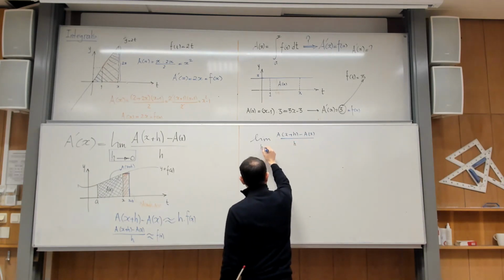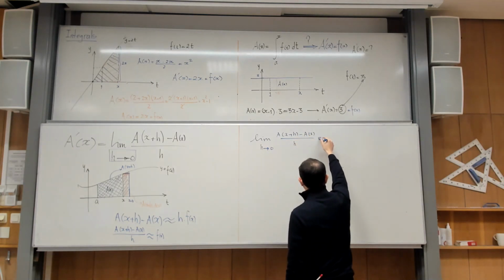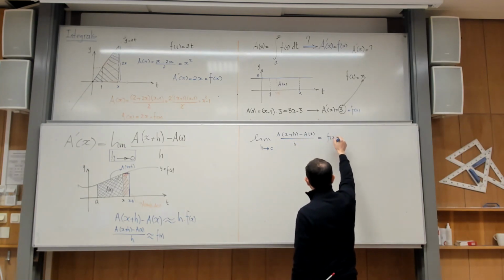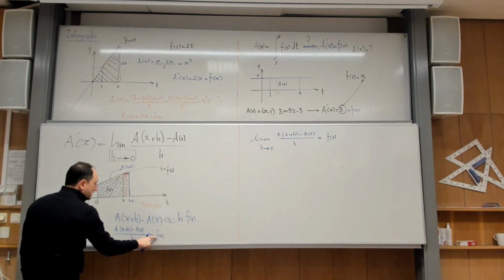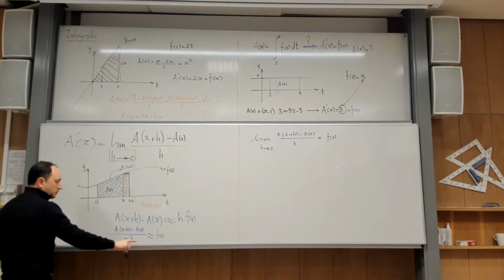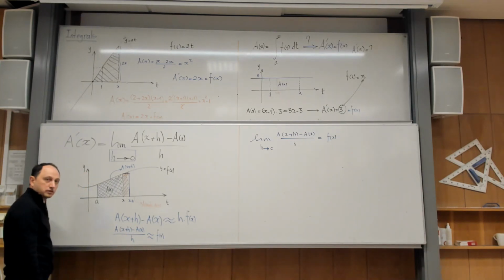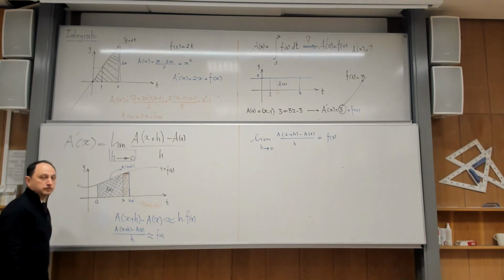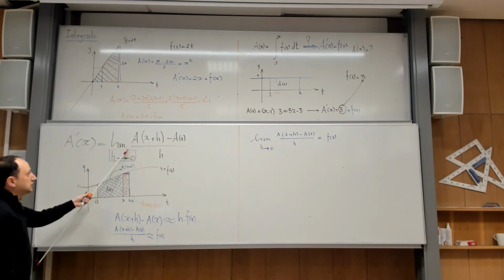Don't forget about the intuitive notion of the limit. Of course, understanding limit from a rigorous mathematical point of view is rather technical, but understanding it is not hard. So I know that this quantity is approximately the value of f at x. This approximation gets better and better when I am making h smaller and smaller. So in the limit case, it becomes exactly equal to f of x. And that's the proof. So A prime of x, which is this limit, is equal to f of x.